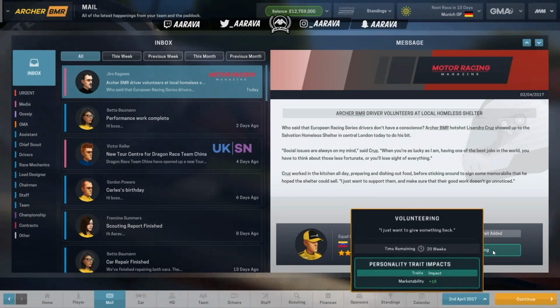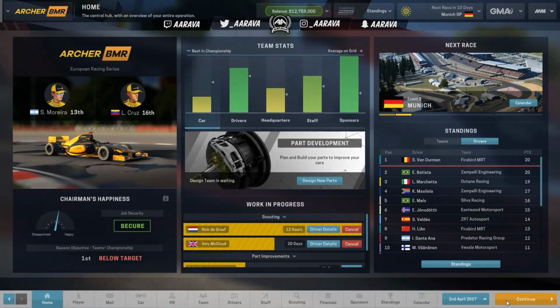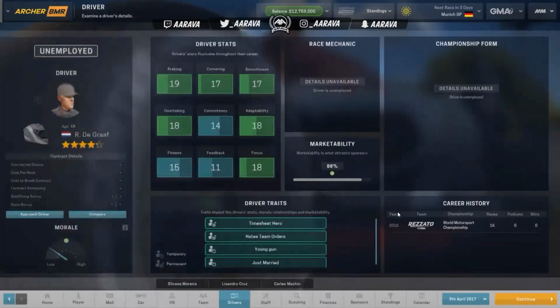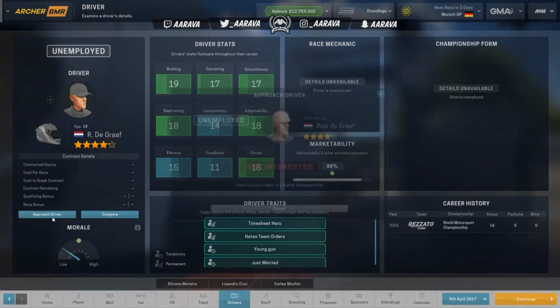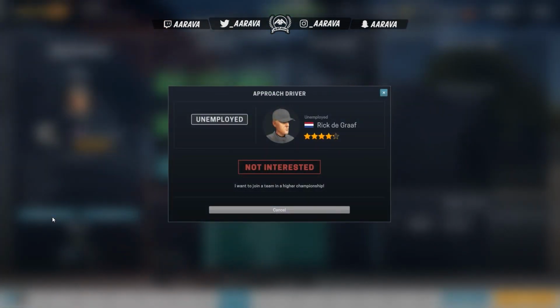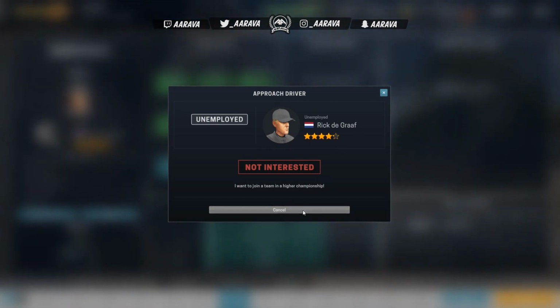Cruz has got plus volunteering, so plus 15 on marketability. Okay, thank you very much, Cruz. Nice work there. Okay, scouting is finished. Yet again, I found an amazing driver who's unemployed, who doesn't want to join us! Go suck a lemon, DeGraff. Yeah, DeGraff. Go suck a lemon.